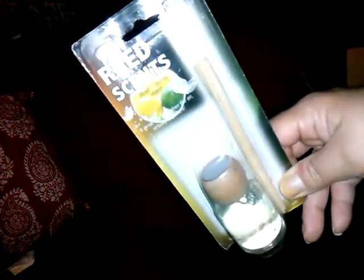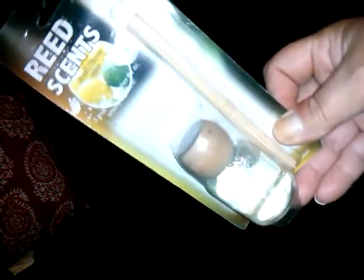These had the scent. It's the reed scent, scent-infused fresh citrus, where you just stick the little things in there and then flip them with the oil. These were a dollar. They had different colors, I just chose the white. I figured it would be nice to set it in front of the air conditioner and it would kind of blow the scent.